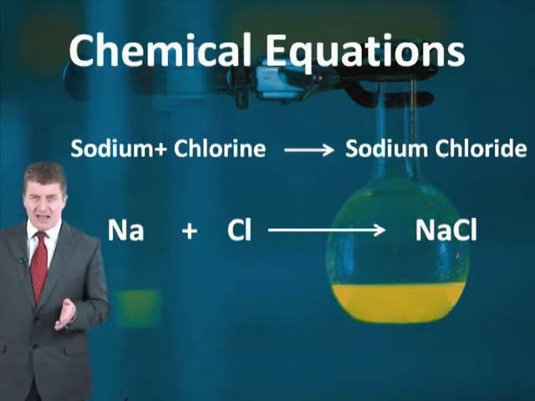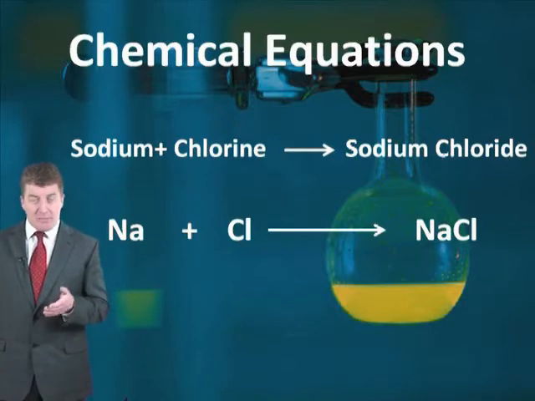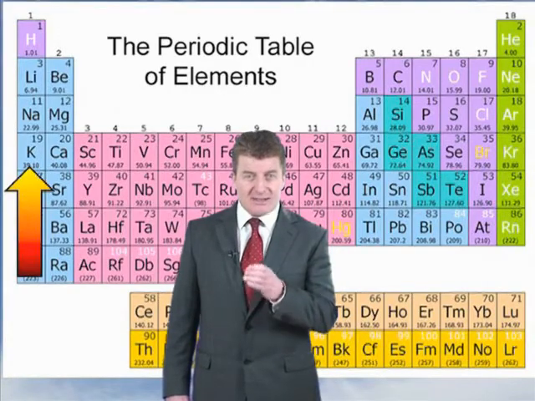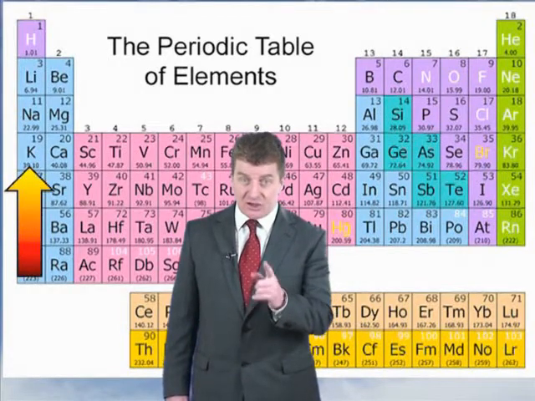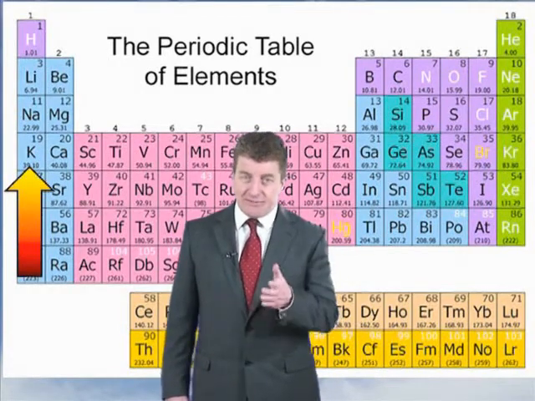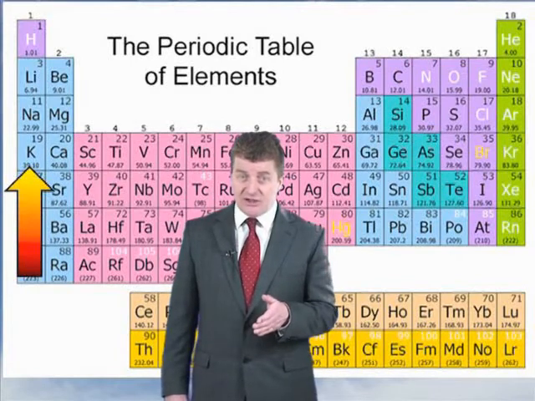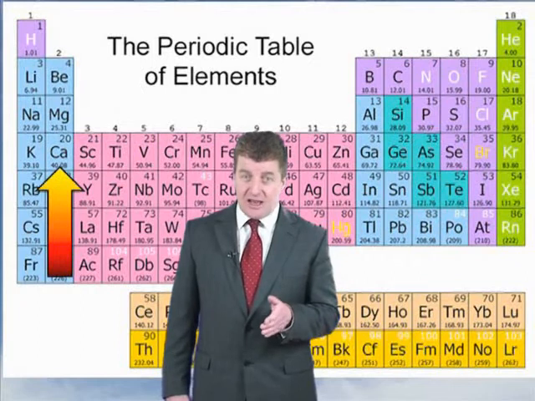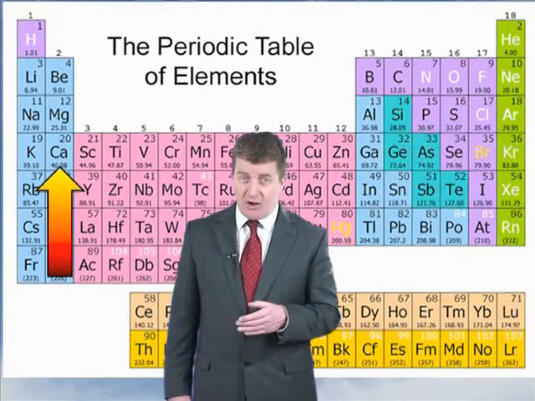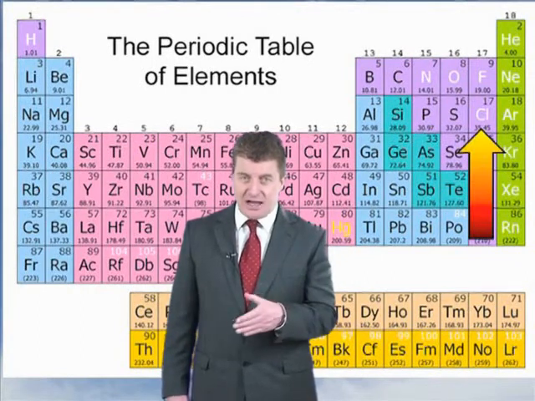Now why does it take only one molecule of each? Well, the best way to explain this is by looking at the periodic table. If you look at the row that the atom is in, it will tell you how many electrons are in the outer shell, or the valence shell, or how many it needs to fill the outer shell. So if they're in this row here, you can see they need one electron in the outer shell. And if they're in this row here, they have two electrons in the outer shell. Remember I said before, if they're in this one, they need one electron in the outer shell. So wherever it is in the outer shell is the combining power.